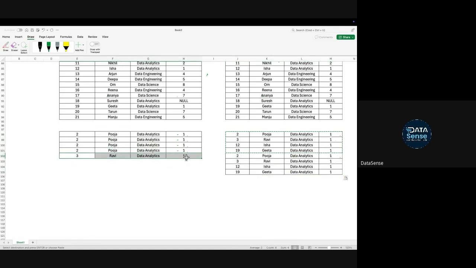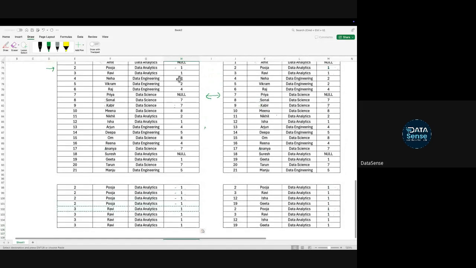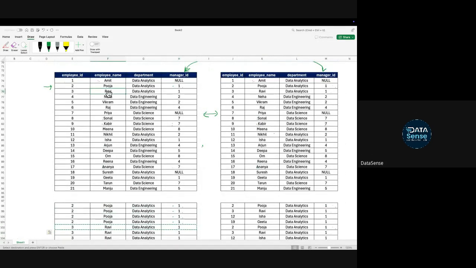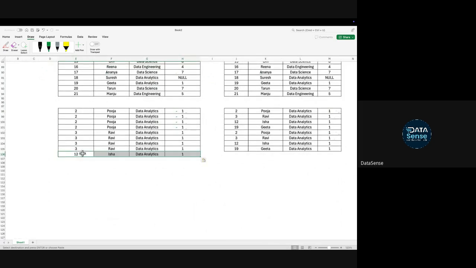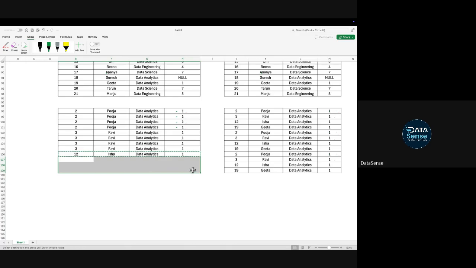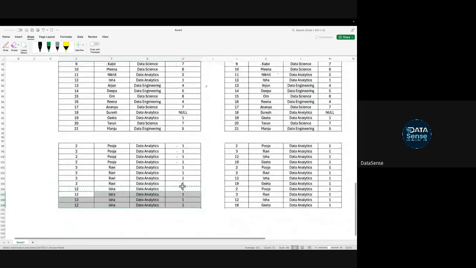So this Ravi person will match with this. Okay. Who else is here, manager ID? So I took care of Ravi. I took care of Pooja. Anyone else? Isha is also there, right? So one row for Isha, so 4 rows for Isha will also come in. And I will have the same matching. And I will have a row for this as well, Geeta.